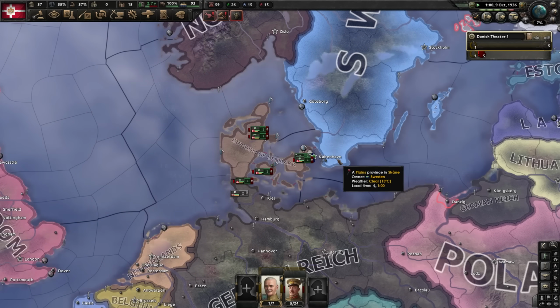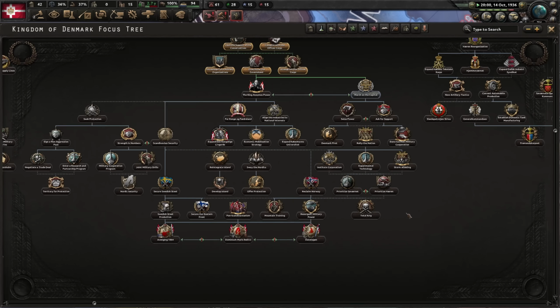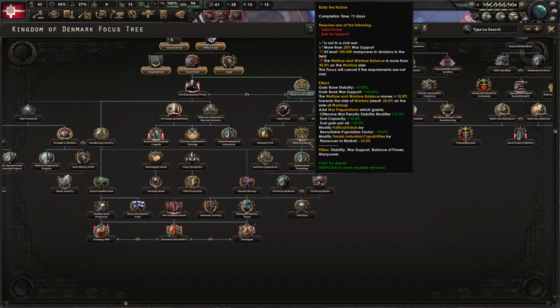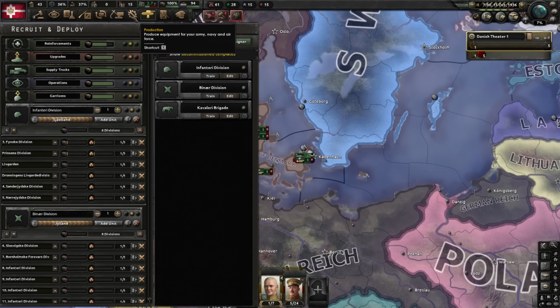Now, we're not going to have enough equipment or manpower to train those up for a while, so this is going to be a slow process. But the reason I need to start training up some troops is looking forward. Once I want to start rallying the nation, we need 100,000 manpower in the field. So we might as well go ahead and start this process, even though I know it's going to be a long time.